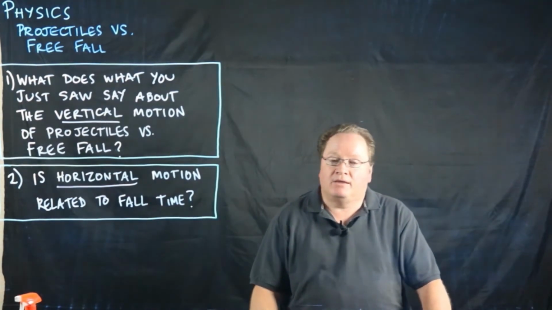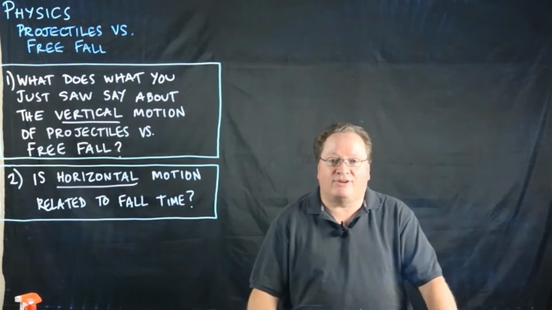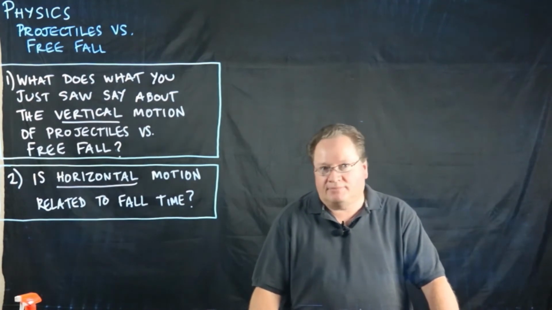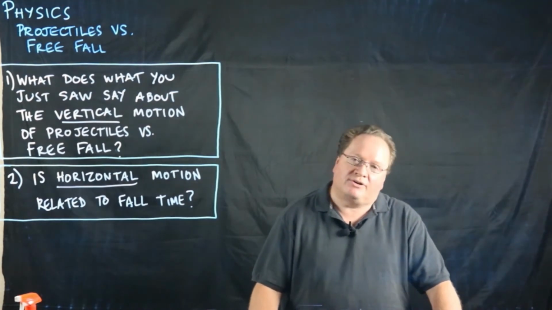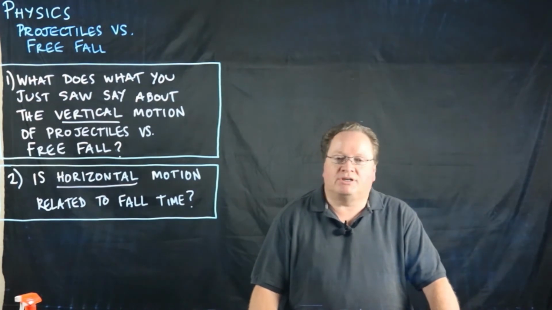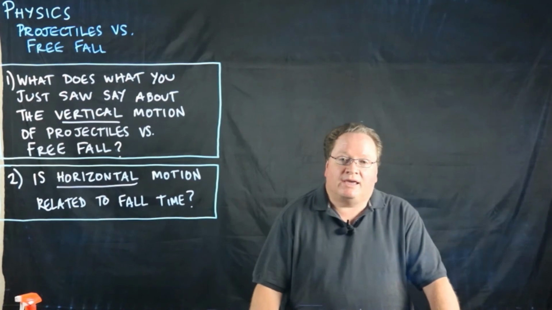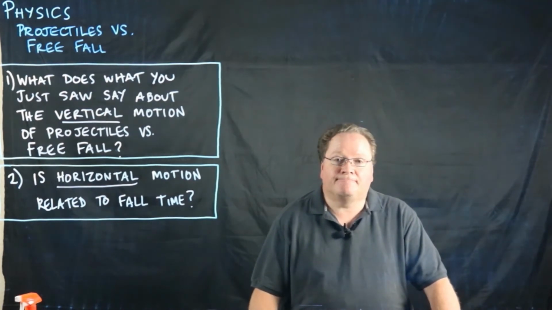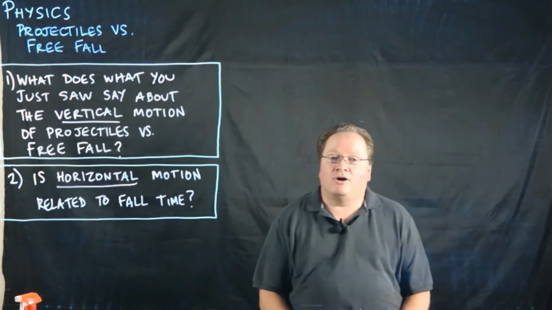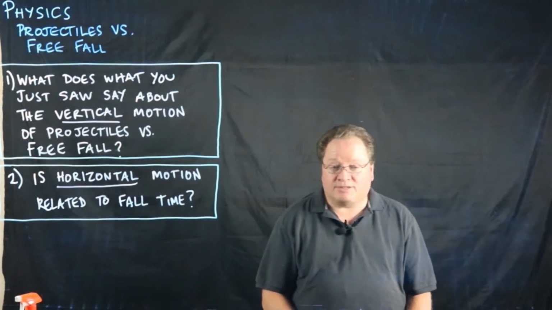So we've seen this comparison between projectiles and free fall. Hopefully you understand that in some ways they're similar, in some ways they're not, but that kind of motion is going to be controlled by certain forces, and those forces always exist. So that was projectiles versus free fall. I hope it made you think a little bit, and I guess we'll see you next time.